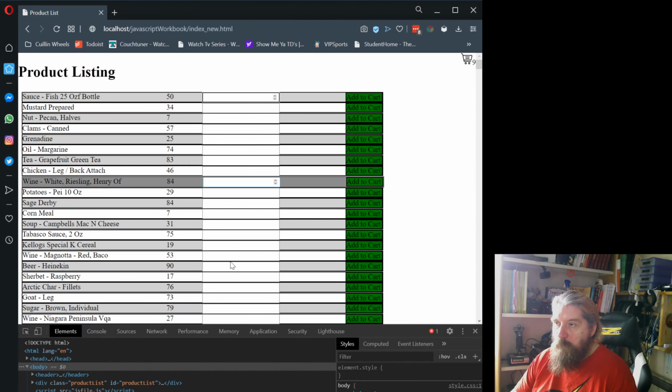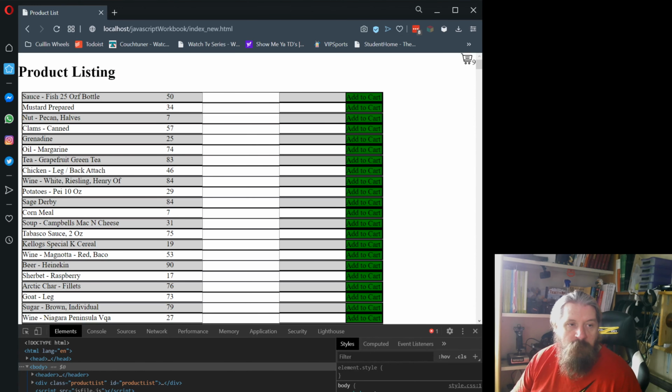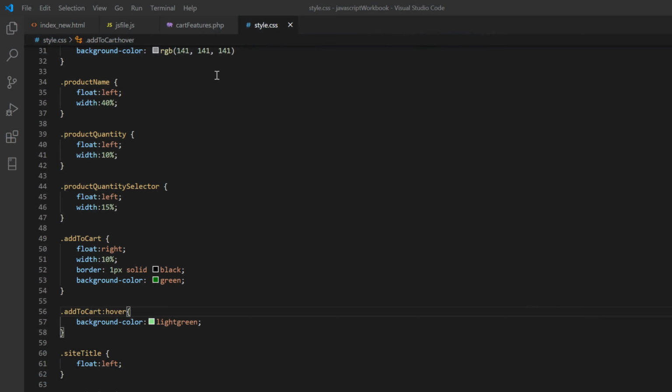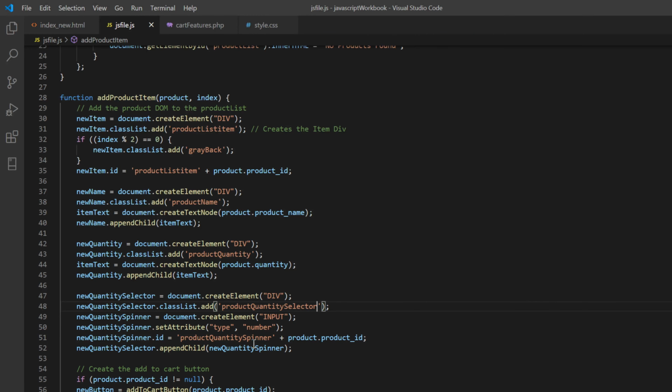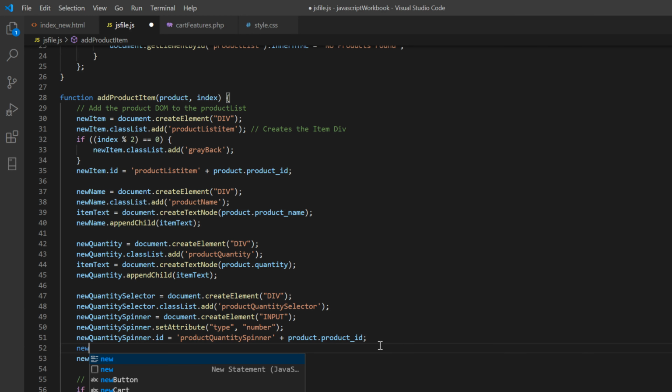So none of these have numbers in them yet, so it's not really useful. We can go back to our code and we can set a value. Yeah, we can go ahead and set a nice little value on this. So we've already set the ID. Dot value equals, we'll just set it to 1 by default.